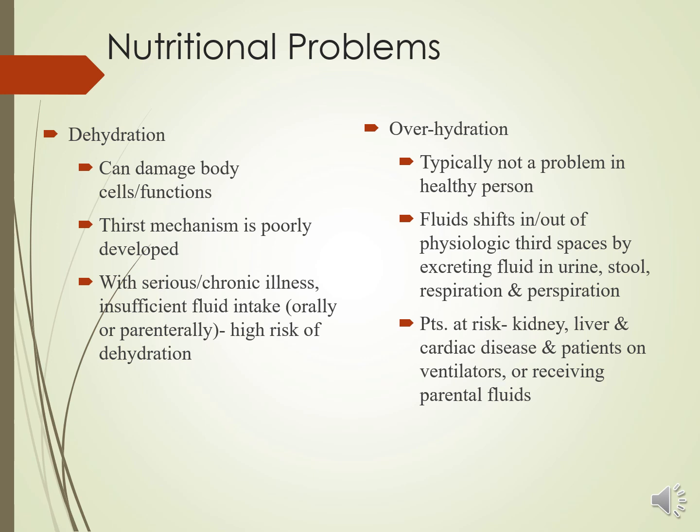Now, overhydration is not typically a major thing with a normal person, unless there was some type of issue with the kidneys and the lungs as far as balancing the fluids. So fluids move through urine, stool, your respiration and perspiration in the body, and the body balances itself. You have probably heard about all those things in patho, renin, angiotensin, all those type of things as the body is recognizing what it needs to do to remain in a homeostatic position with hydration.